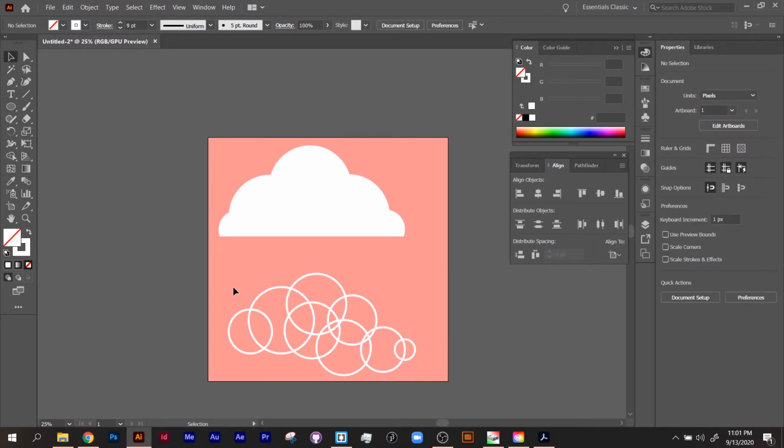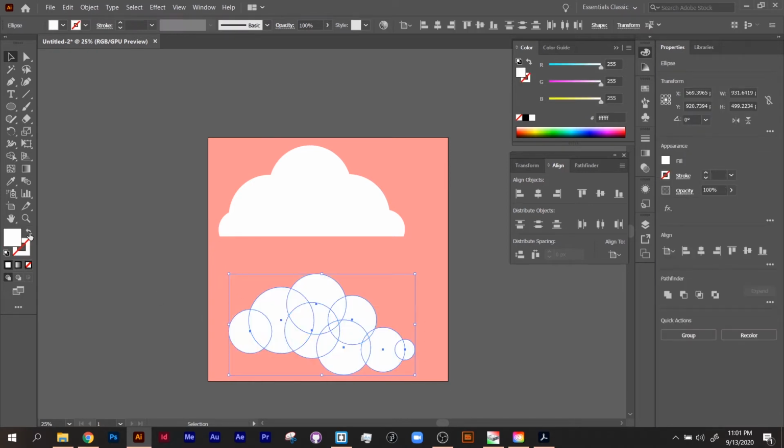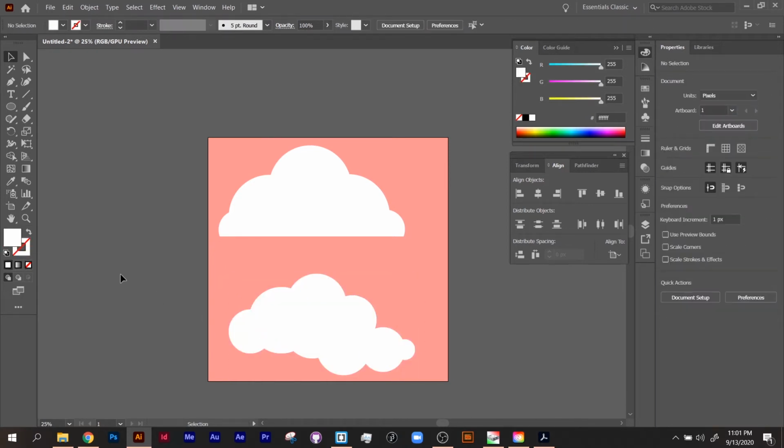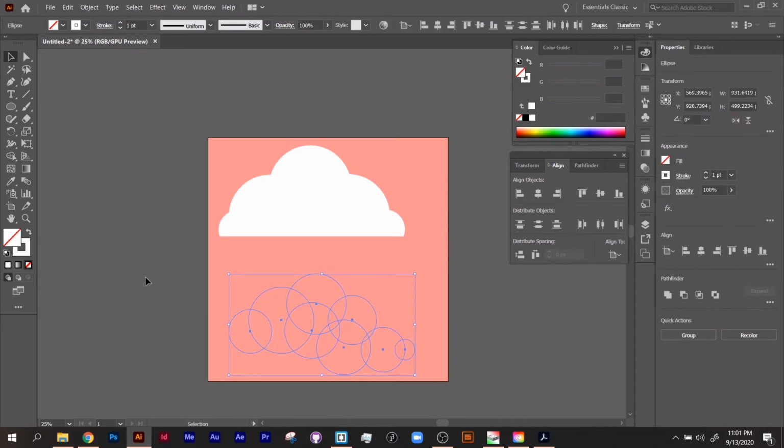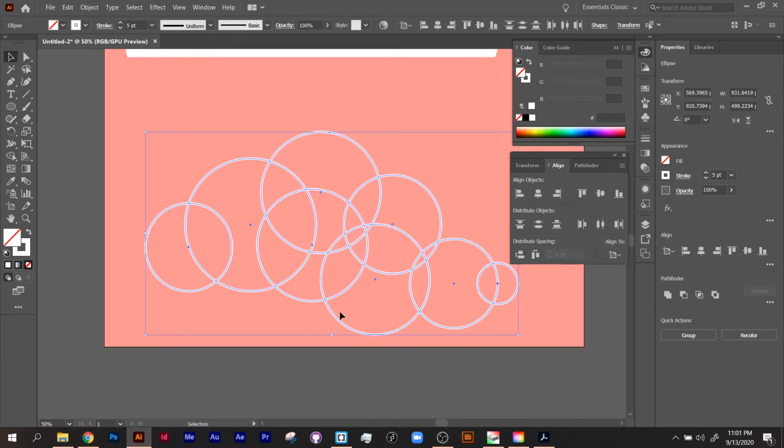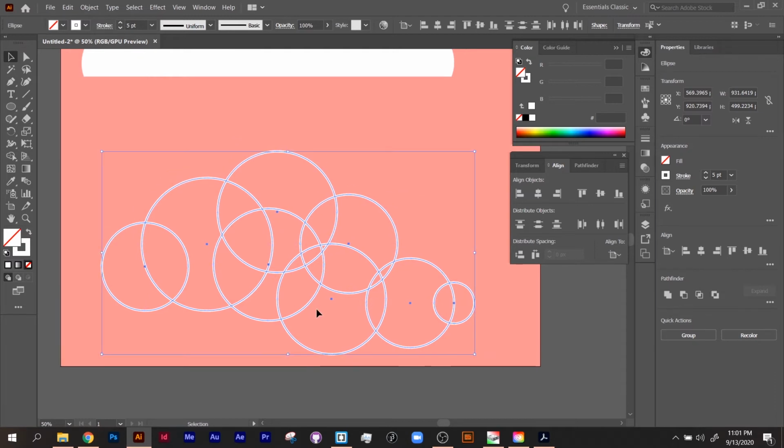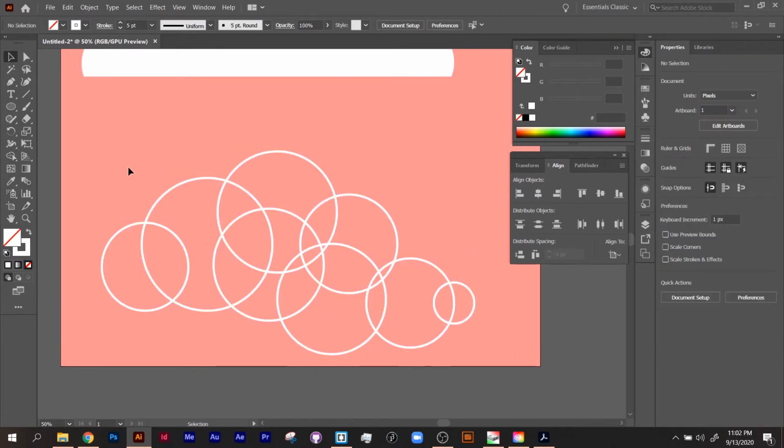Looking at this doesn't really look like anything. If I flip these around, right, then we get this white fluffiness. So I'm going to switch these back because I think it's a little bit easier to see it demonstrated when they are the white circles like this. So when you have your shape selected, and when you're using Shape Builder, you want to make sure you select all of your shapes that you're using. So I'm going to draw a selection around them.